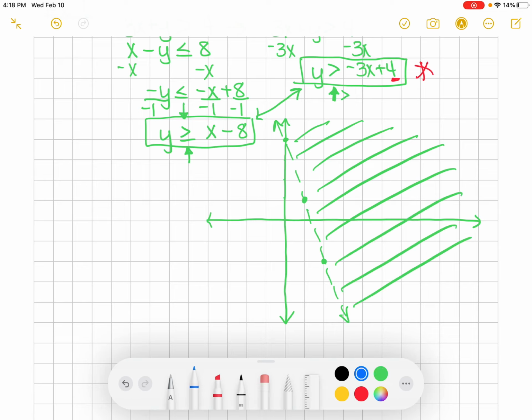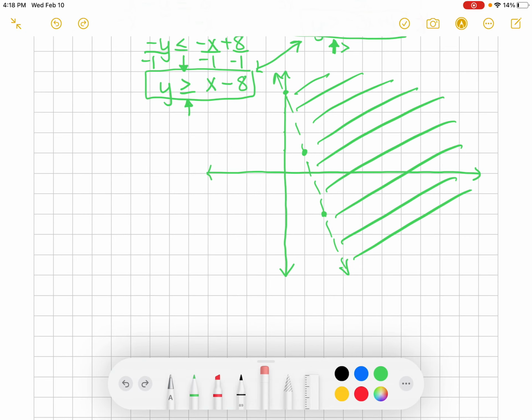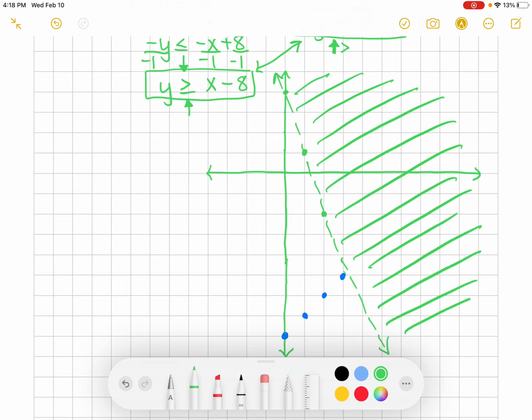Okay, for the second one, I'm going to put this one in blue. I have my y-intercept of negative 8, so I do need to make this line go a little bit lower. 1, 2, 3, 4, 5, 6, 7, 8. So there's my negative 8. And then my slope is 1, so I'm going to go up 1 and over 1, and I'm just going to do that a couple of times. I'm seeing that this line needs to be extended a little bit. See, I knew that my graph was not quite big enough here. Okay, now back to this line.